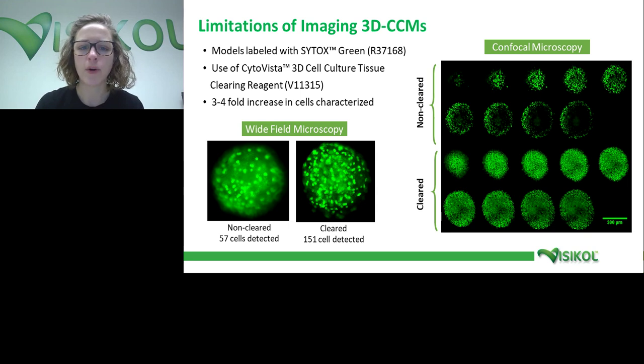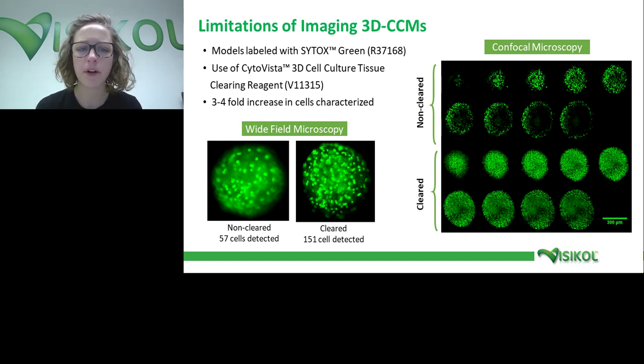One of the challenges, though, about using confocal microscopy is that you are sort of limited in depth. So you can see from the image on the right, the top two rows here, we have a spheroid, and if you're going from left to right and continuing on the bottom row here, you can see that as you image deeper and deeper into the spheroid, you sort of start to lose the cells at the center of the spheroid. And the reason for this is that all of the individual cells and their components are sort of acting like lenses and diffracting the light as it passes through each cell layer, such that when you get to the center of the spheroid, you're losing a lot of light, and thus you're not able to see those cells that are at the center.